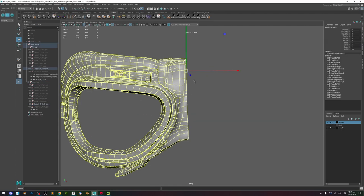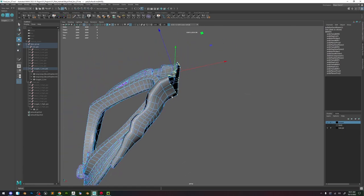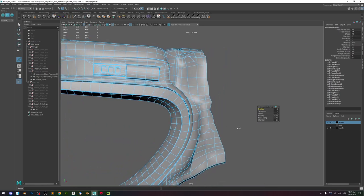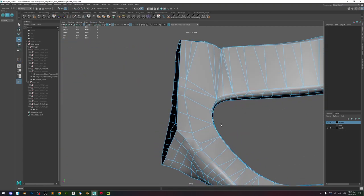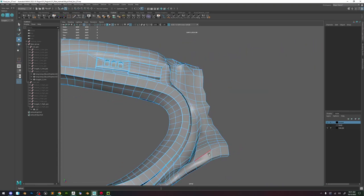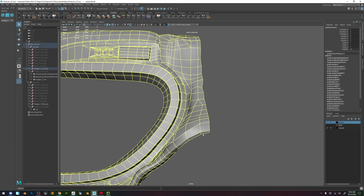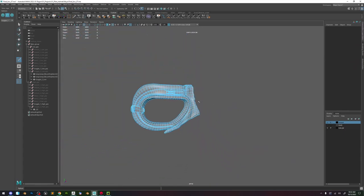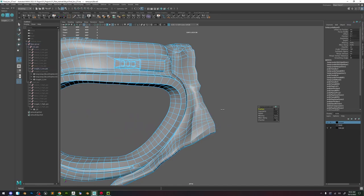So now we can take that middle piece, go front view, can be 100% it's on the center. Also, this looks a little bit on the lower side. Maybe we can take that. Just do a quick bevel, then edit edge flow. Just take some of that faceting away. The faceting just refers to being able to see a poly. So here we can still see it. I think I might do this one more time. Just do another bevel right there.